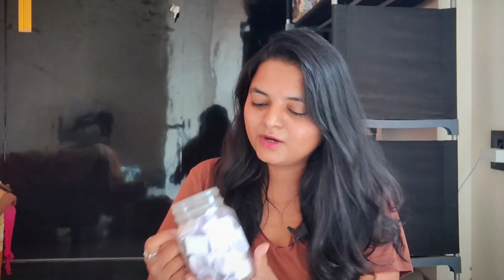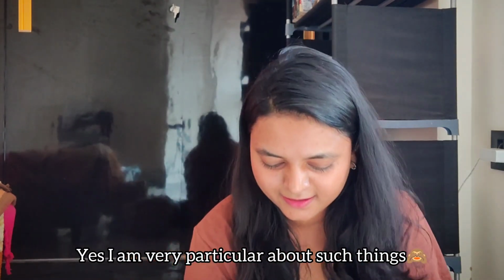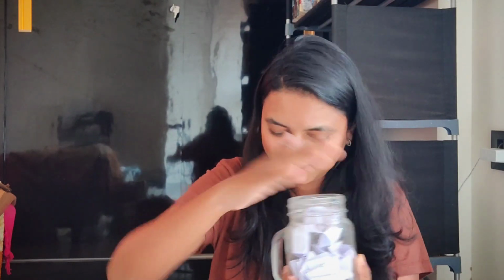Okay, so that took quite some time, but I have finally made my TBR jar. Now, I'll just quickly shuffle them, and I'm putting them into this just to be sure. So yes, we are finally ready, and it's time for the final showdown. Oh my god, I'm so excited. So let's pick the first book.